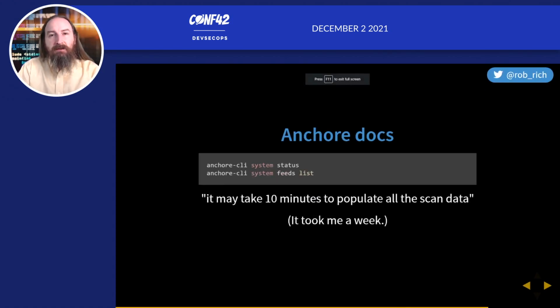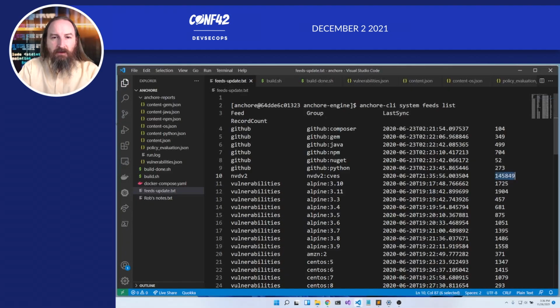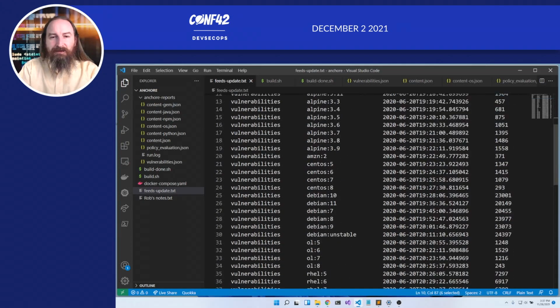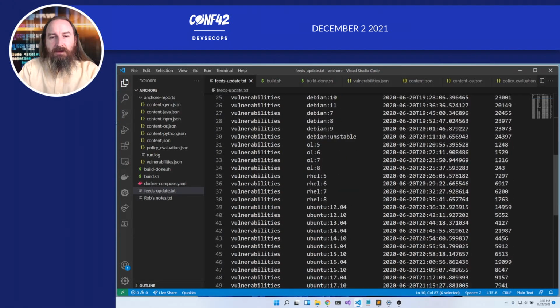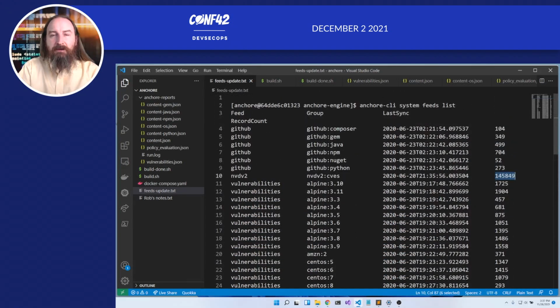Now, once we have that list of feeds, actually, let's take another look at the list of feeds and take a look at these things. So we have Gem, Java, NPM, NuGet, Python. And that's really great because we have the vulnerabilities for each one of the package managers. We also then have vulnerabilities in each version of Alpine, including the Amazon 2, CentOS, Debian, RHEL, Ubuntu. And so if you have an operating system listed here, you'll be able to get at the vulnerabilities in the packages that might be installed in that operating system, together with the packages that you may have installed as part of your application.